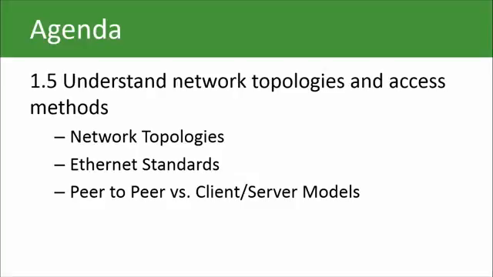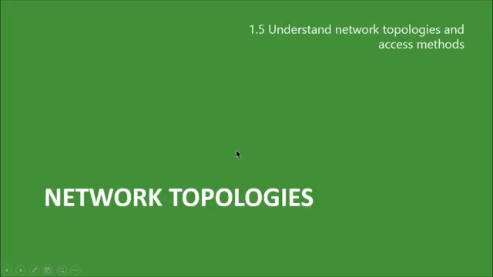So we're going to cover Objective 1.5, understand network topologies and access methods. In doing that, we're going to review what network topologies are, talk about Ethernet standards. These are standards that govern Ethernet communications, and also talk about peer-to-peer versus client-server models. So we'll detail both of those models in contrast to one another. All right. Let's move forward.